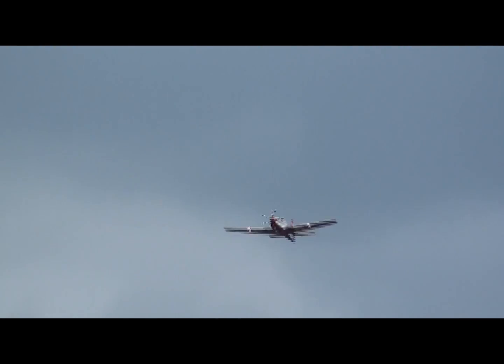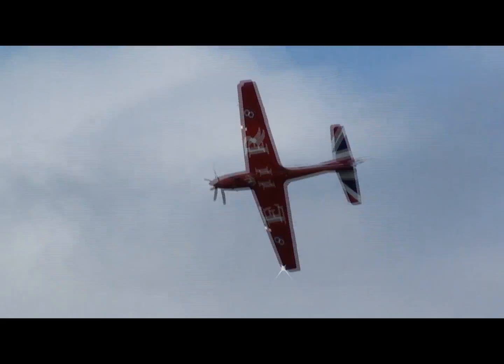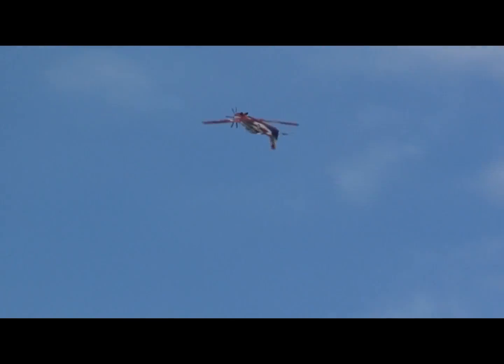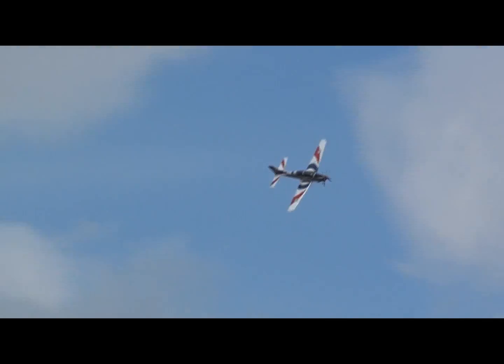So he'll roll it through 270 degrees and end up turning the other way. And we get E2R getting on the right way up. Yeah, we make a little bit of a deal about this E2R. We tried to think of a theme this year for the display, and we came up with the Queen's Cipher, to hopefully commemorate the Queen's Jubilee and Diamond Jubilee in some style throughout the season.